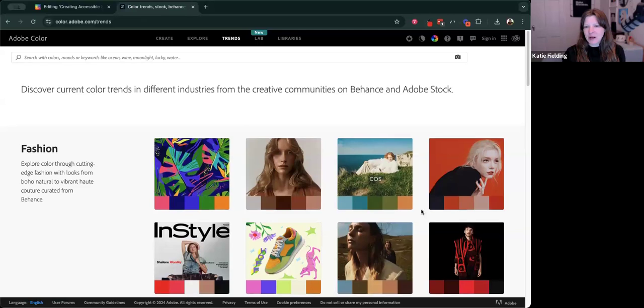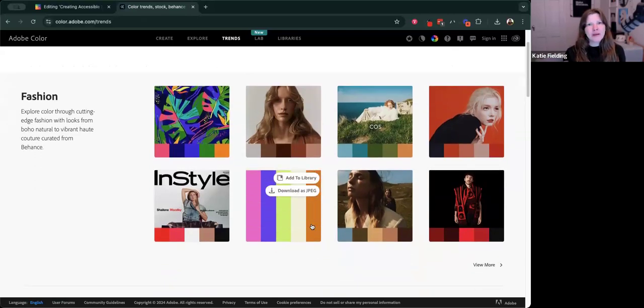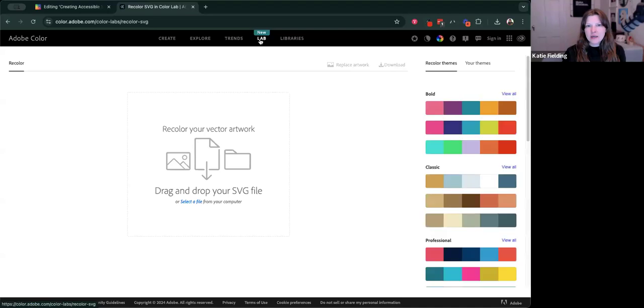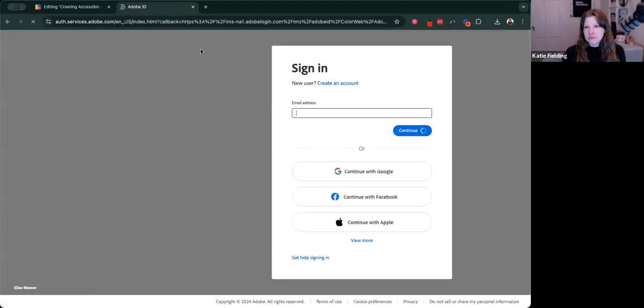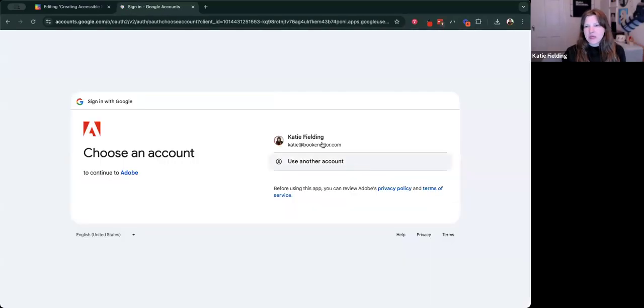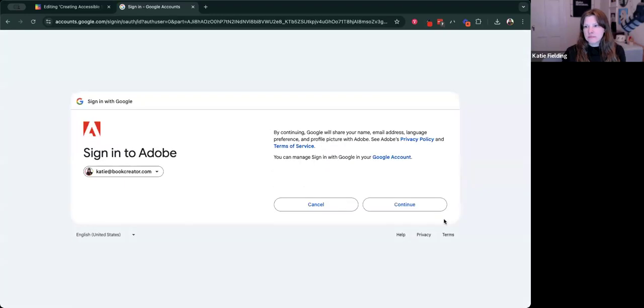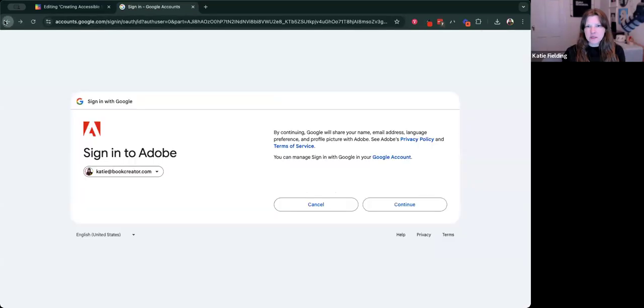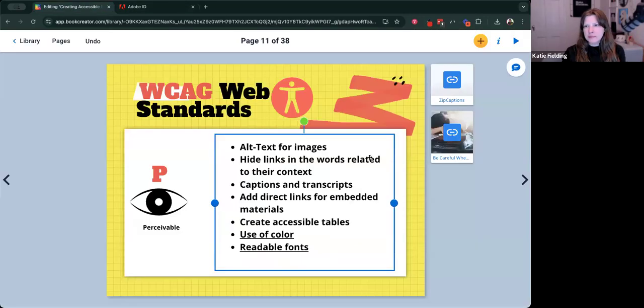Let's see, here's some color palettes. If I want to make a presentation and I don't know what colors, there's some trending palettes here that I can use and figure out. But what I love is here in, oh, I guess they've changed this a little bit. Okay, now it wants me to log in. That's not great, but we can do it. Let me just try and get here again.